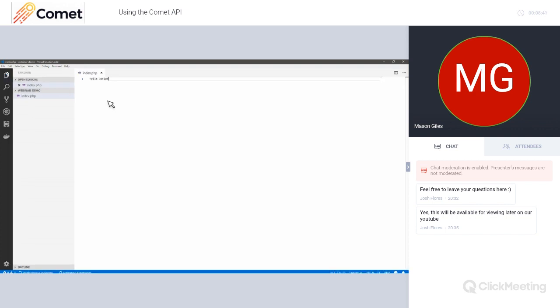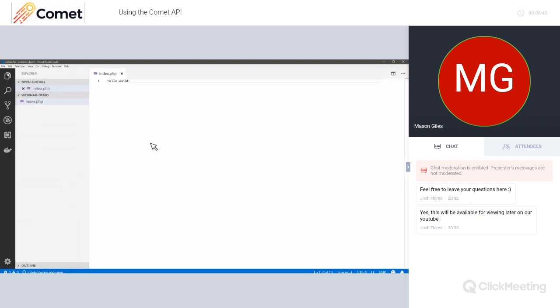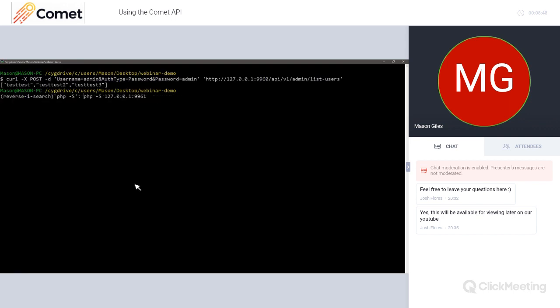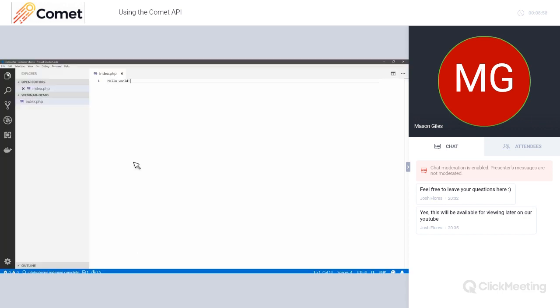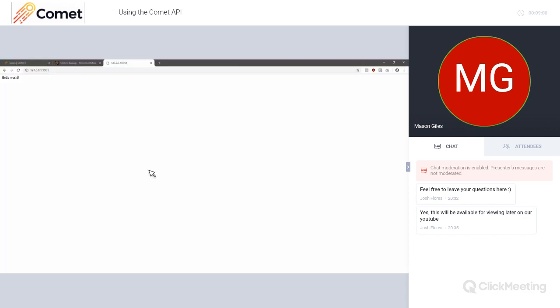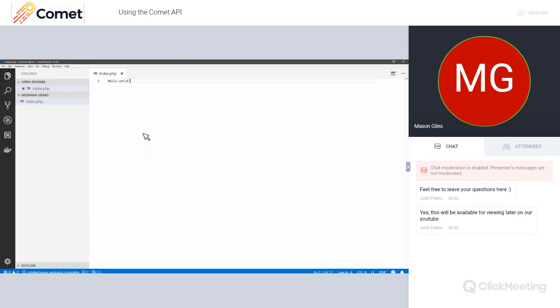I'll make this a little bit bigger. I don't know if you guys are watching zoomed in or anything. So I'm just going to get a PHP environment up and running. Here, so that's my hello world. I'm ready to write PHP. First thing I want to do is just grab the sample code, PHP. Just going to copy paste that, and then we'll talk about it.